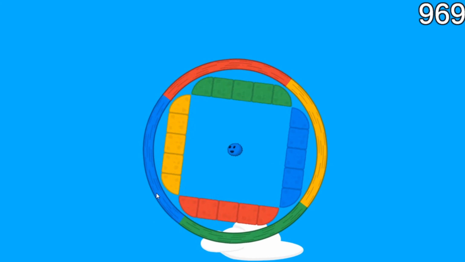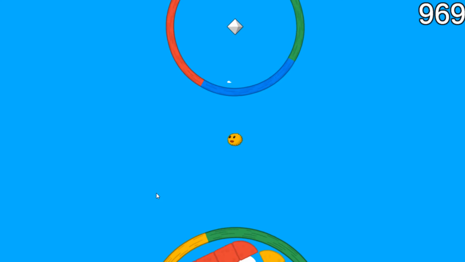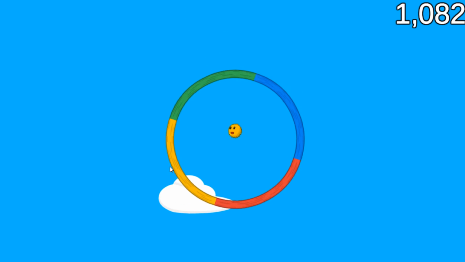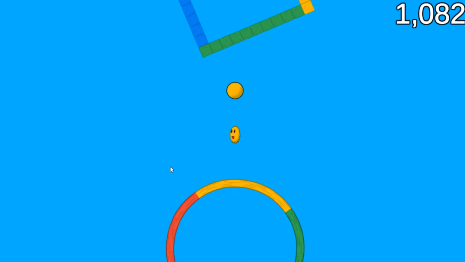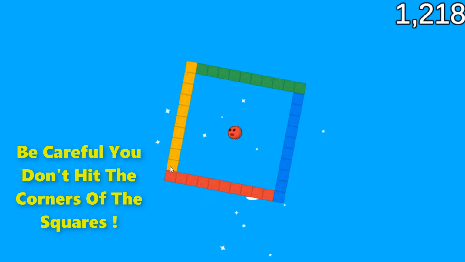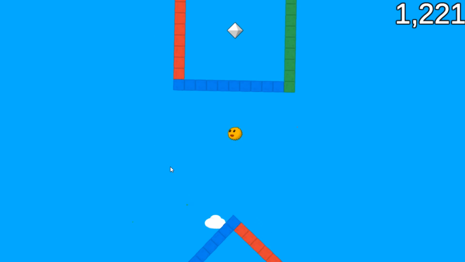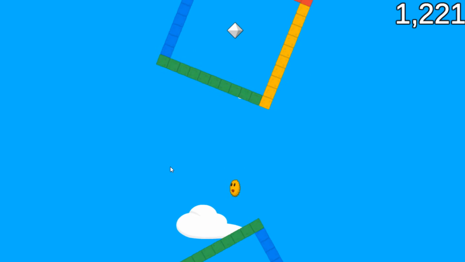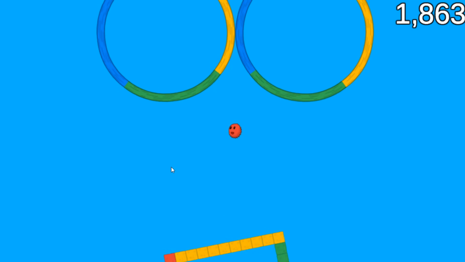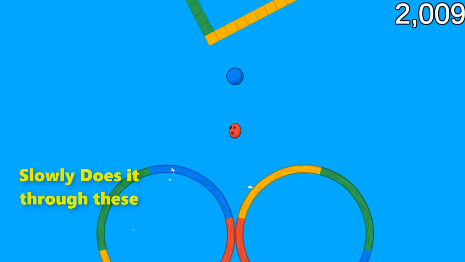You will have to pass through big and small spinning circles. There are also slow spinning squares which change direction. You need to be careful of the corners of these as you approach them. Sometimes there will be two circles interjoined or even side by side.